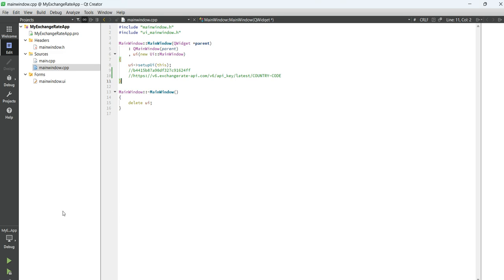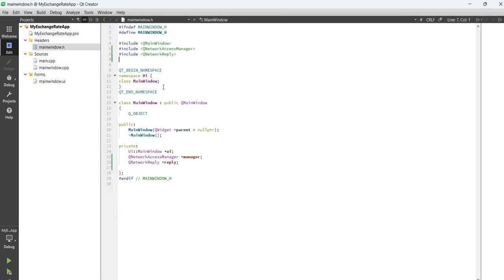Here we need a couple of functions. So I'll go back to the .h file and put a few private functions, because we will be calling those functions from the main window.cpp functions itself. We will save this country list somewhere in a QStringList. Let me name the variable country list.